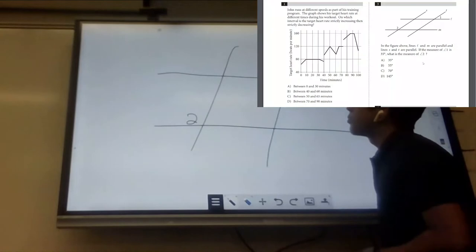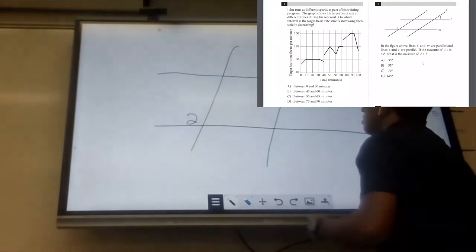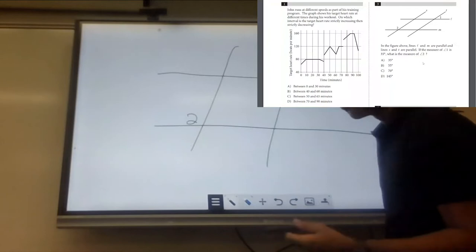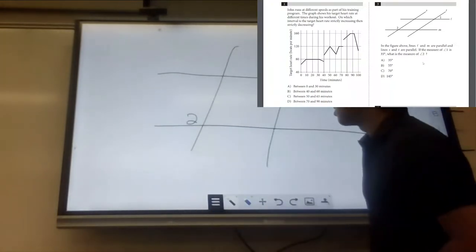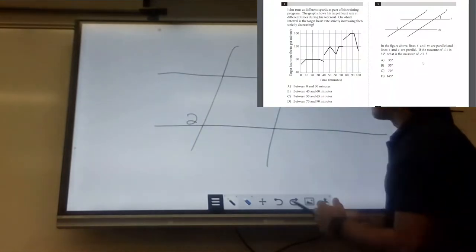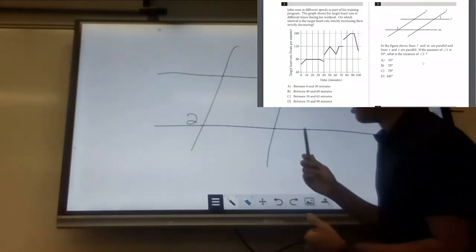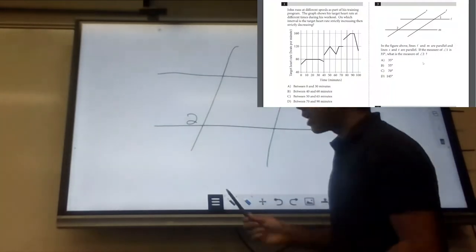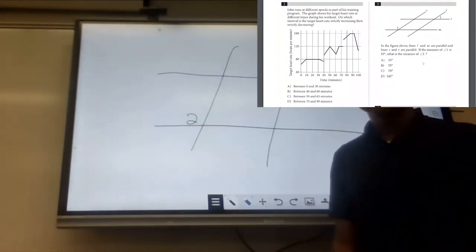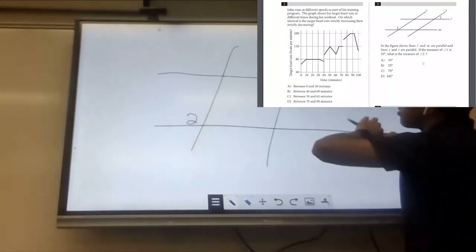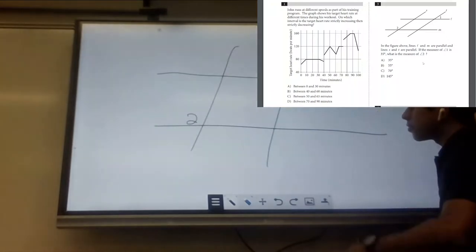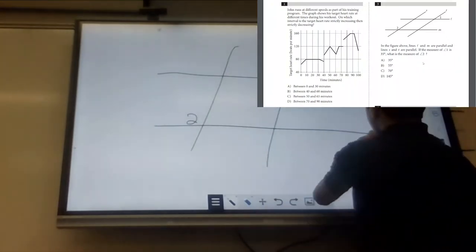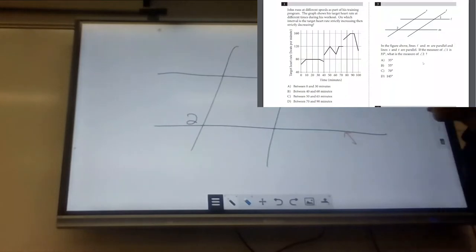Now, the next concept we're going to use is the alternate interior angles. There are a slew of theorems that you probably learned in geometry class, like the alternate interior theorem, alternate exterior theorem, and complementary theorem about all these angles and parallel lines. But what do we need to know here? We know that this line right here and this line right here are parallel.